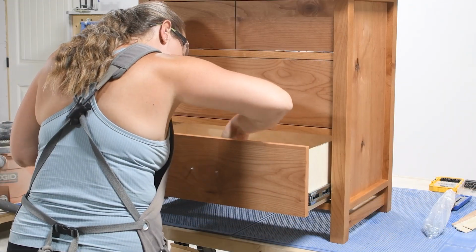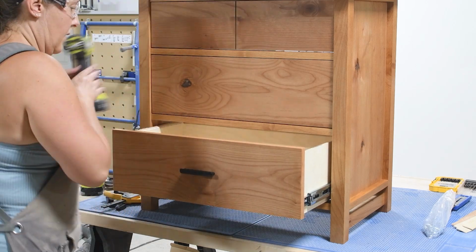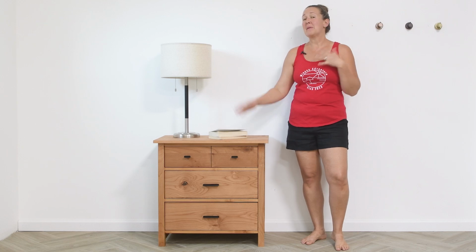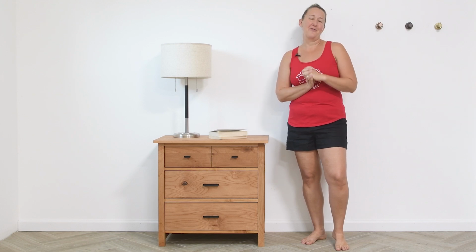Reinsert your drawers and add the desired drawer pulls. I use these cute black ones, small ones on top and larger ones on the bottom. And now my nightstand is all done. I love all the storage that the drawers give me. And it's going to be so great to be able to mix and match with all of the different dresser and the other nightstand options to make the most custom bedroom set for you.